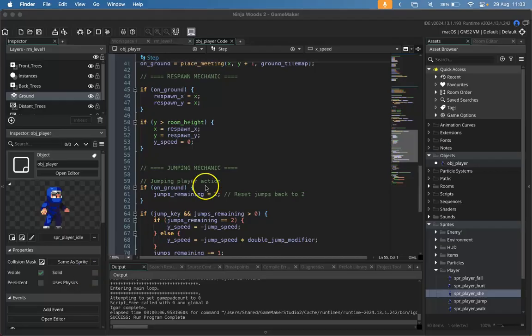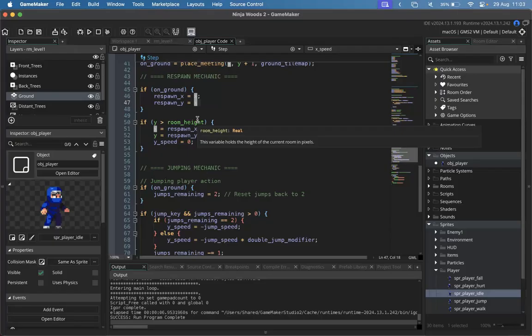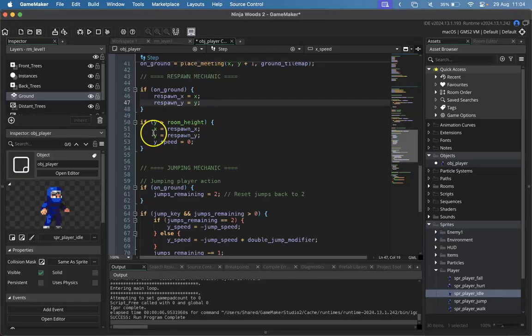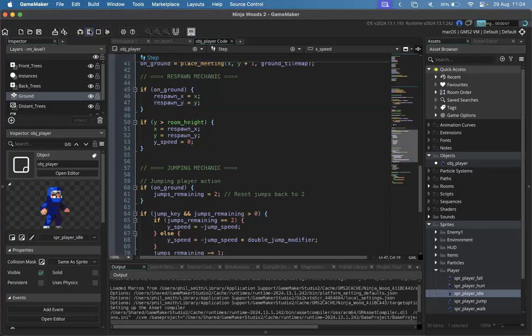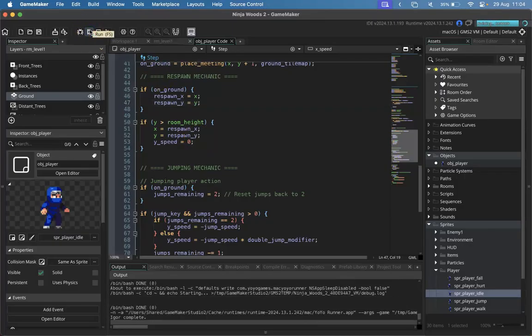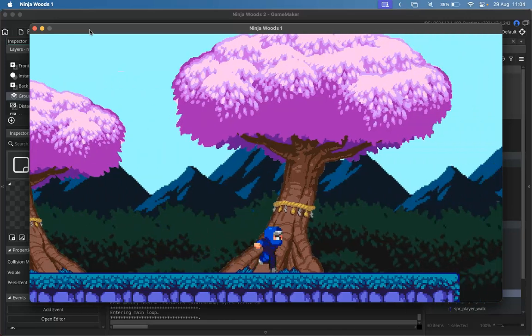Okay, so I paused it there, I had a little panic, went back and looked at my code, and there were no errors, but we still need to check each line and figure out what doesn't look right. So we had set our respawn y, and we had put x there instead of y. So let's check these x and y's, everything looks okay now. Second time lucky. Let's go and jump in this hole again.